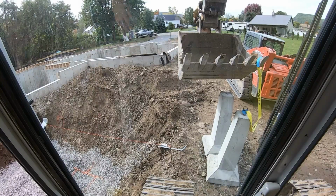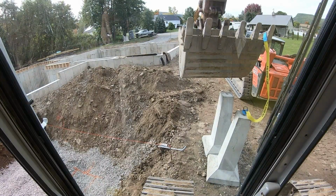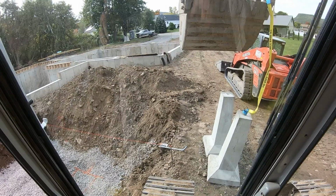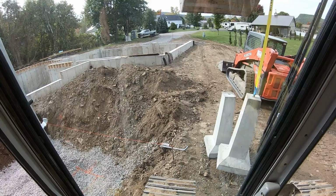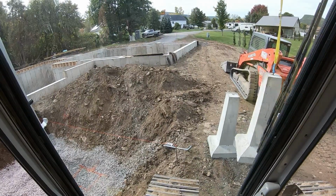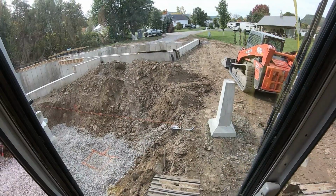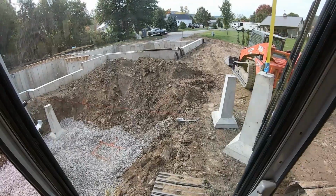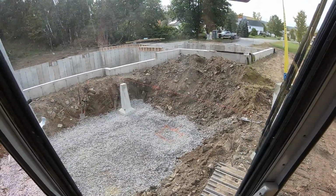One other tip, if you're using a tooth like I am, make sure that bucket's curled all the way and put it on the right tooth. You're going to use different teeth for different areas because of the bucket. Let me get back up here, I'm a little tight to the hole. Now we're on the right side of the tooth, because if we were on the left side of the tooth, then the bucket would hit the string line.